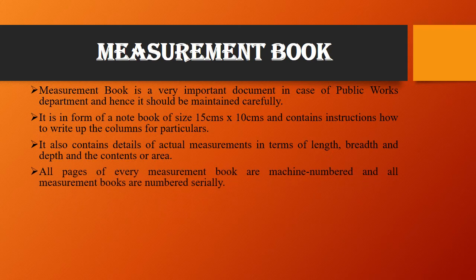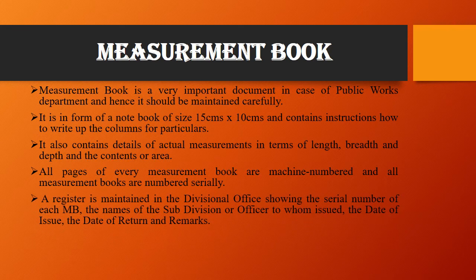All pages of every measurement book are numbered, and the measurement books are numbered serially. That is, all the pages in a measurement book are serially numbered. A register should be maintained in the divisional office showing the serial number of each measurement book, the name of the subdivision or officer to whom issued, the date of issue and the date of return and remarks.